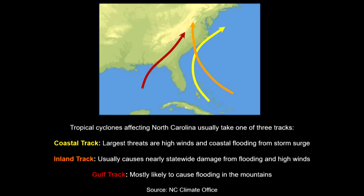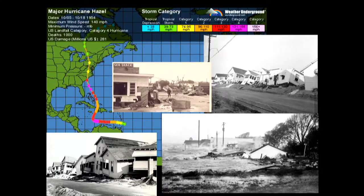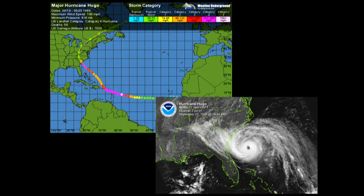As tropical cyclones affecting North Carolina usually take one of three tracks, we're subject to both coastal flooding from storm surge and inland riverine flooding from torrential rains. Our entire state has the potential to experience significant flooding. When Hurricane Hazel, a Category 4 hurricane, struck in 1954, we were still in the traditional response and recovery mode, and historic buildings fared pretty well. But by the time Hurricane Hugo struck South Carolina in 1989, people had embraced modern materials like sheetrock, paneling, carpet, and synthetic siding, and development had spread to areas where it should not have gone. Hugo resulted in a lot more damage due in part to less resilient materials and increased density of development. While it was somewhat of a wake-up call, that call went relatively unheeded.